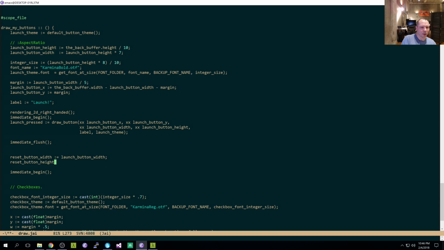Reset button height is launch button height, times 0.8. I don't know.